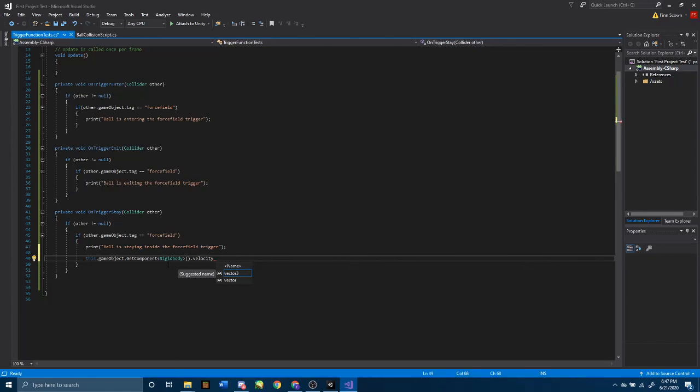And in this case, when it is inside of the force field trigger, I want it to be propelled upwards to kind of create a hovering effect. You'll see what I mean in a moment. After this: .gameObject.GetComponent, angle brackets, Rigidbody, parentheses, dot velocity.